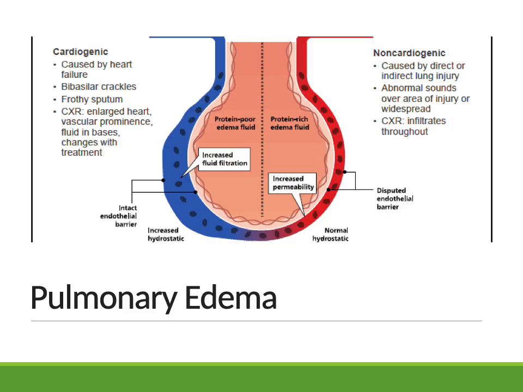Also with pulmonary edema from non-cardiac causes or ARDS, you may actually see patchy areas on the x-ray due to an injury, for example, or patchy all over the x-ray as well. Whereas in pulmonary edema from cardiac causes or heart failure, you'll tend to see the changes at the bases of the lungs itself. You also may see an increased heart size, so we call that hypertrophy.